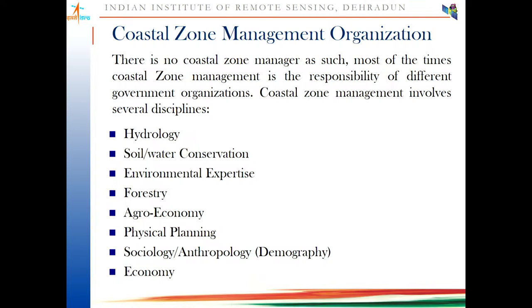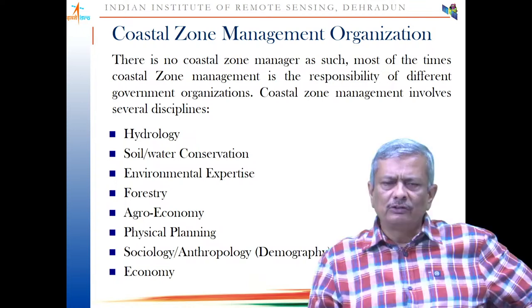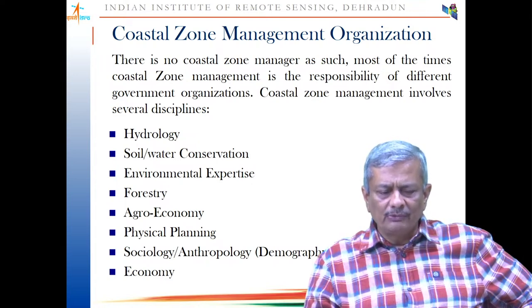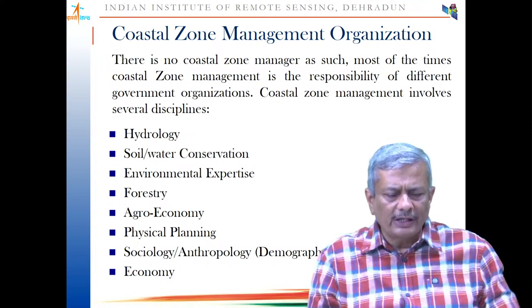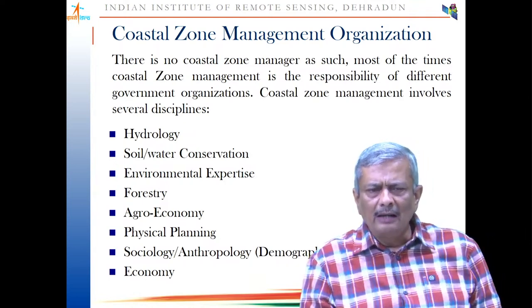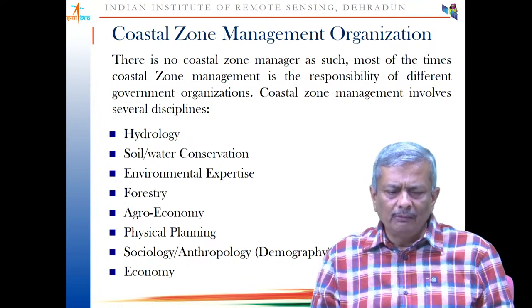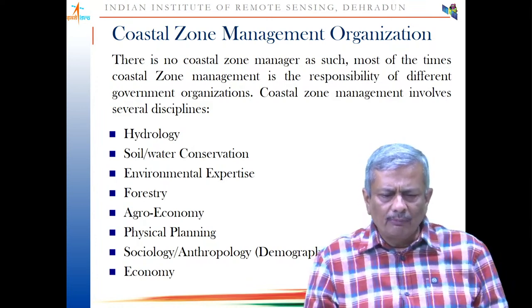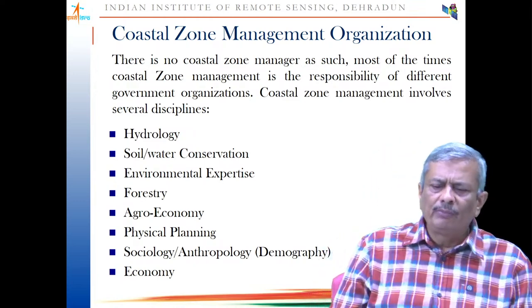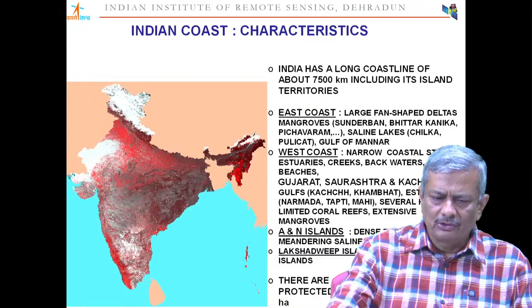So coastal zone management involves several disciplines. It involves hydrology, soil and water conservation, environmental expertise, forestry, agroeconomy, physical planners, sociologists or anthropologists, economists. And nobody can be master of all those subjects. So you need to bring all those expertise together and then come up with a solution for a particular coastal area. Unless you share the data and bring them together on a common table, a suitable coastal zone management plan cannot be exercised.